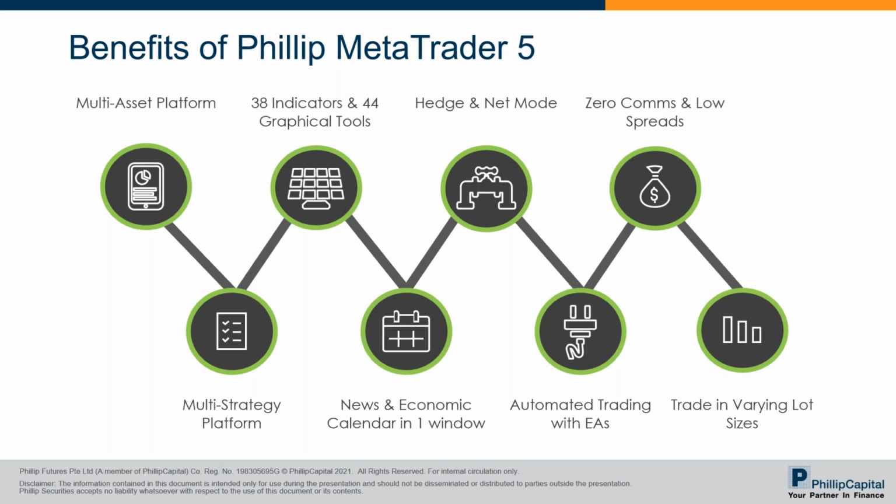Most important of all, when people look at trading platforms, what you want to see is low cost of trading. And over in Phillip MetaTrader 5, we do offer zero commissions across all products, even for stocks, CFDs, right? And these are also accompanied by low spreads. So as you look in the platform later, you will be able to see some of these products. And last but not least, MT5 also allows you to trade in varying sizes, all the way from micro lots to standard lots.